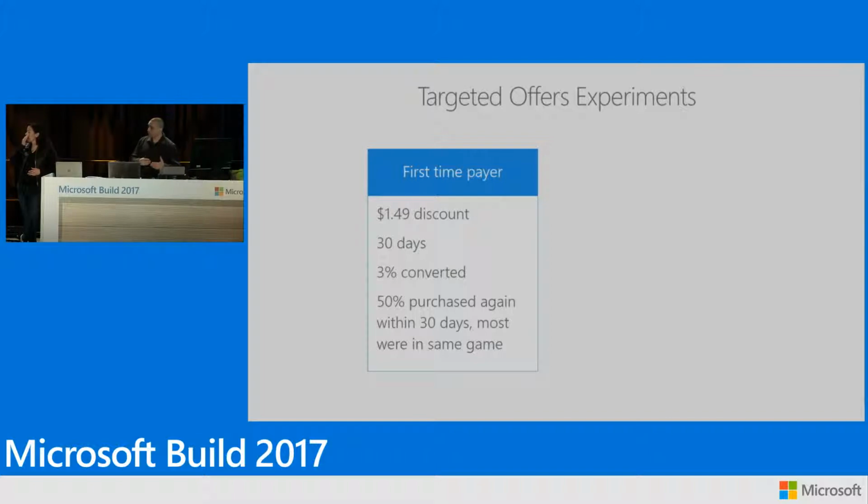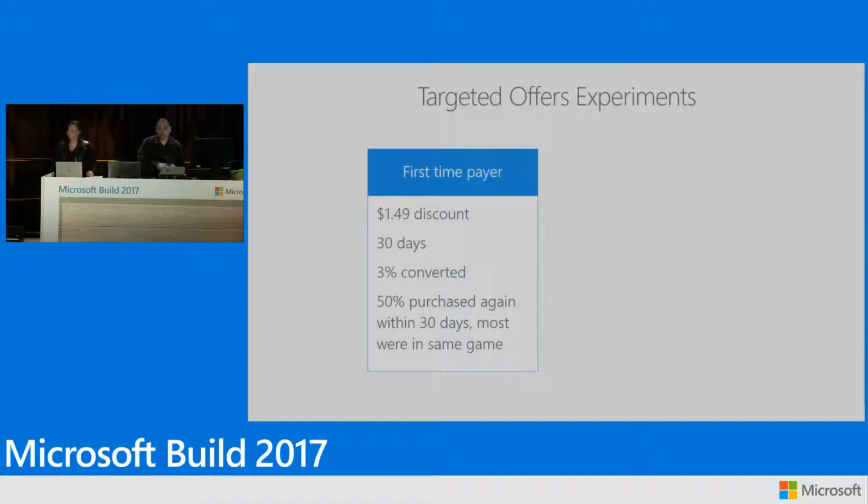Now, that data was interesting, but the more interesting data point that you should extract from this is the last bullet. So 3% of the users converted, and then we measured how many purchases they made further on at 30, 60, and 90 days. 50% of them bought something within 30 days, and they no longer were eligible for the discount. This was a great deal for the partner that did this experiment because, number one, Microsoft subsidized the offers. So even though they gave a $1.49 discount, the program that Sonia just talked about subsidizes a little bit of that, so you're still making money.